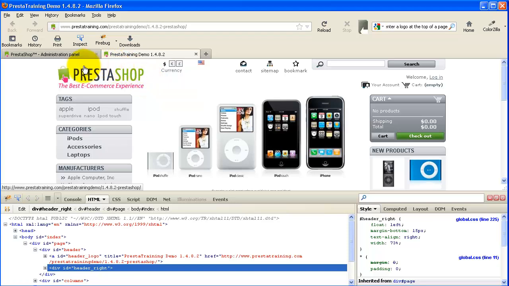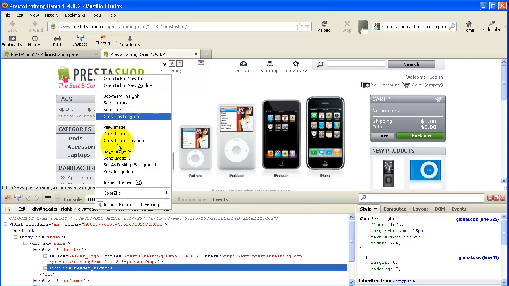So now what we want to do is get this logo in the center like we showed before. What we're going to do is basically make this area big enough. We're going to move it all the way over to the right so that it forces everything else down below it. So in order to do that, we first need to figure out what this is.